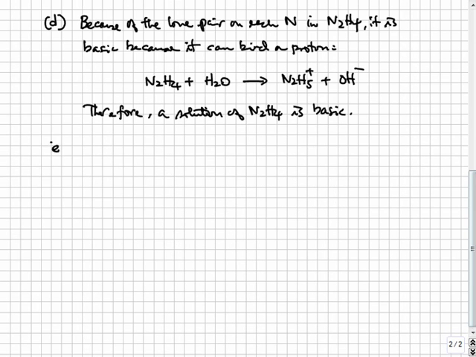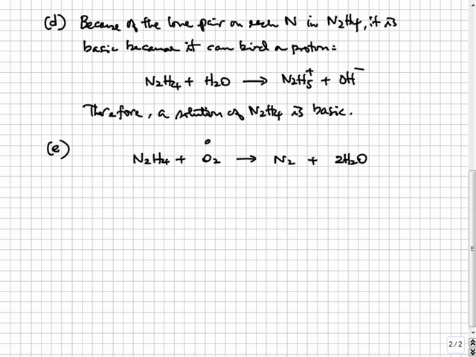In this reaction, N2H4 plus O2 going to N2 plus 2H2O. If you work out the oxidation state of each of the elements in the reaction, you see that some of the oxidation states have changed. On the reactant side, because O2 is an element by itself, the O atoms in this O2 molecule each have oxidation state equal to 0. But on the right-hand side, you see that O is bonded with hydrogen to form a compound, and we know that when O forms a compound with other elements, its oxidation state is -2.